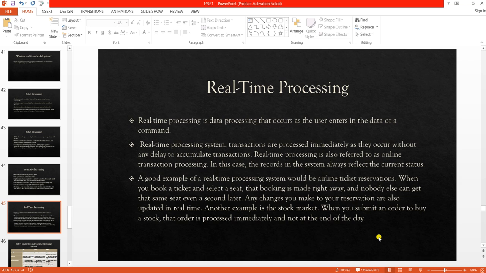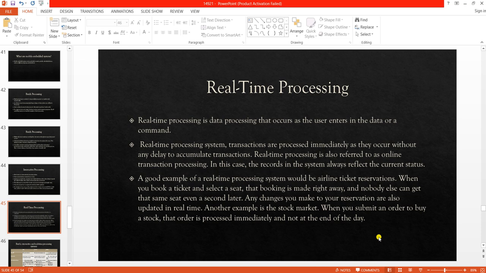Those are just examples based on real-time processing, which processes immediately. When you go onto the website and you would like to book a ticket maybe to Ukraine, and you want to assist the troops of Ukraine, immediately when you book a ticket, you'll get that ticket immediately.